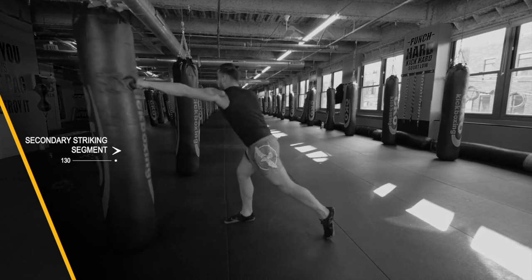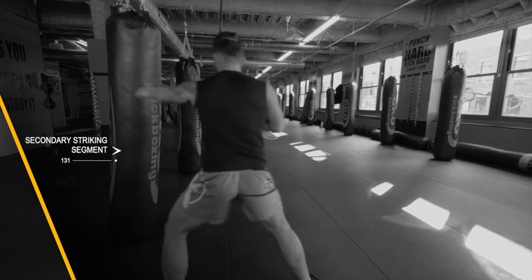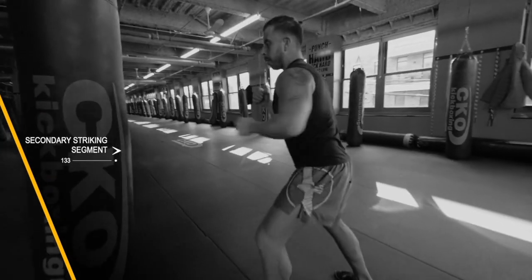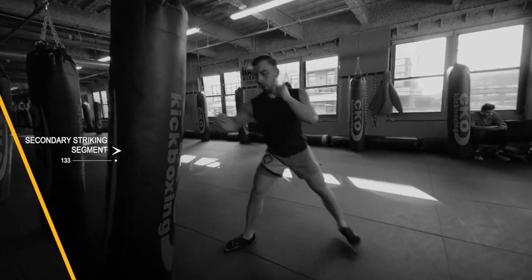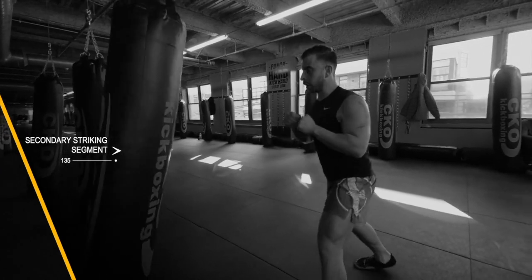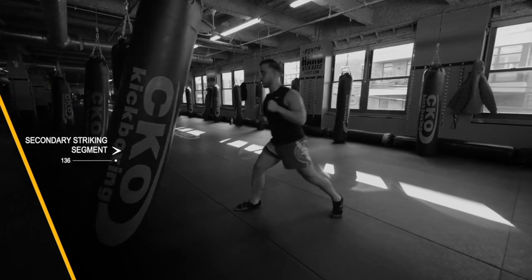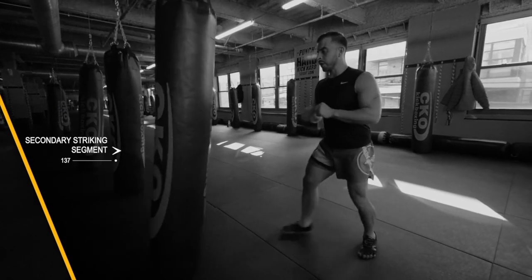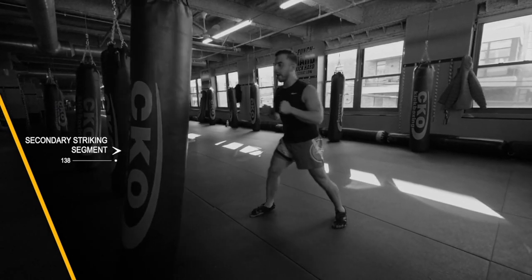Double jab cross switch. Three jabs, cross, switch up sides. Jab cross switch. Double up the jab, boom, throw the cross, switch it out. Three jabs, cross, jump switch. Jab, cross switch. Double jab, cross switch. Three jabs, cross switch.